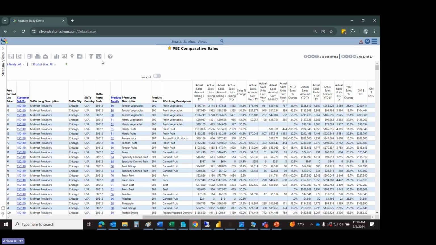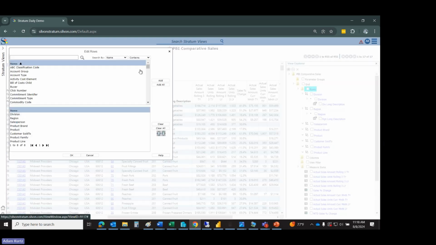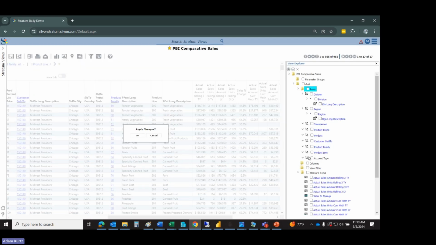Now, if you want to add another level, you can absolutely do that. If you left a level out that you wanted to make available here, you can add it to the view and then do a refresh. Once you go back to the Power BI interface, you can do a refresh and it'll bring that level in. So, for instance, if you forgot anything, you go to your levels and select the level that you want to bring in. I'm bringing in account type.